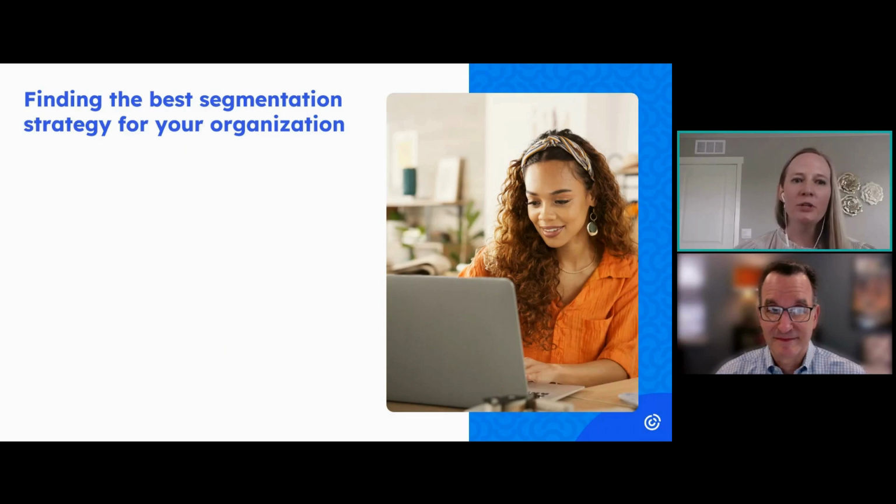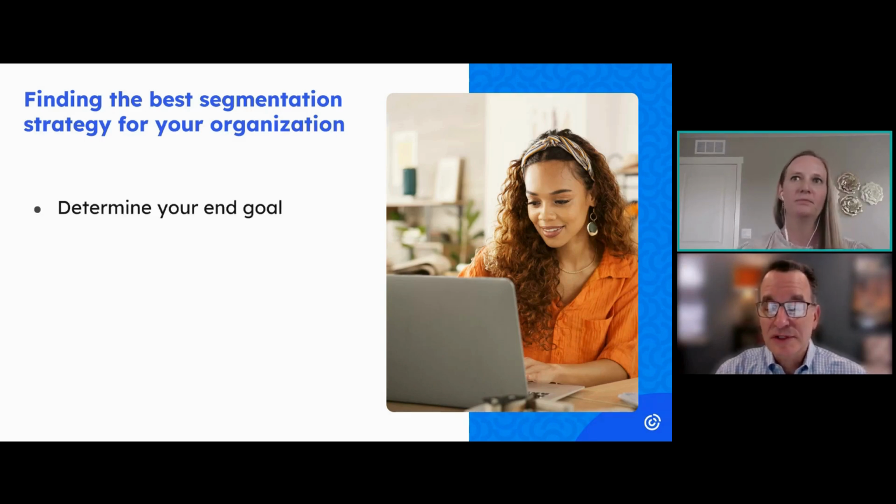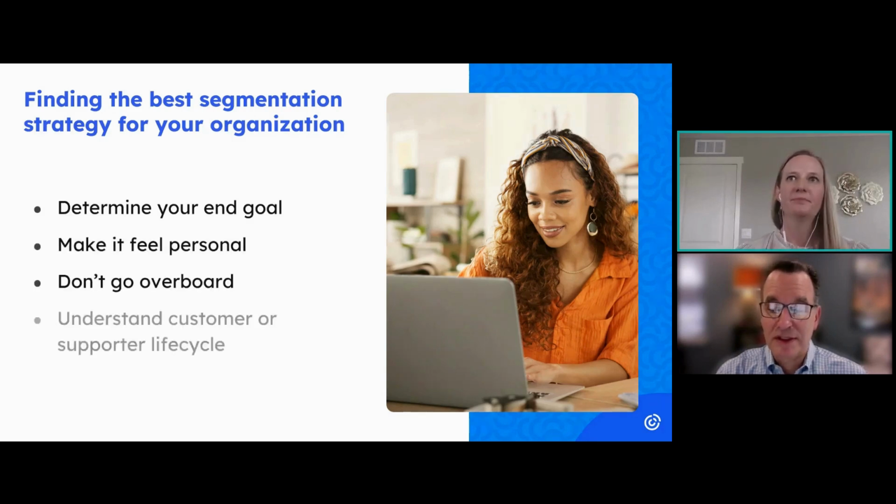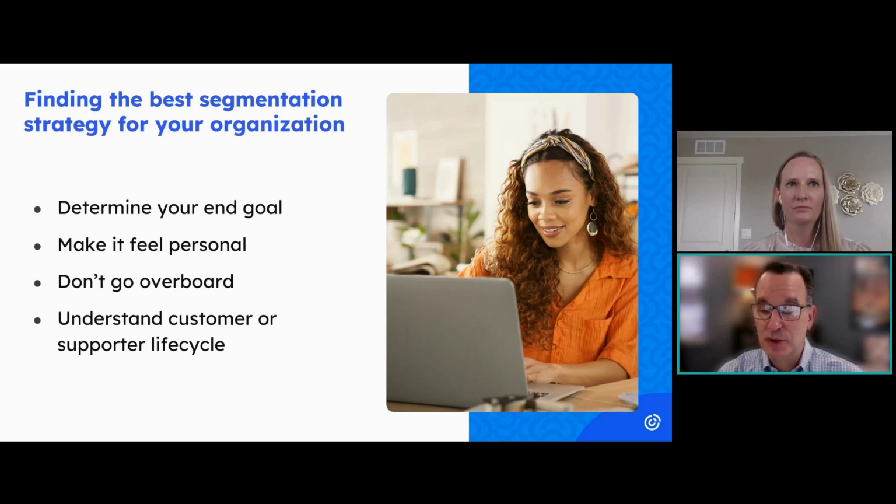So how do you figure out which strategy is going to be best for your organization and get started with this whole process? It's a question of starting simple and small. You may have a list, whether it's 100 people, 1,000 people, 10,000 people. Start with a very simple segmentation, such as customers versus prospects, East Coast versus West Coast, people who have bought a certain product or service and people who have not.